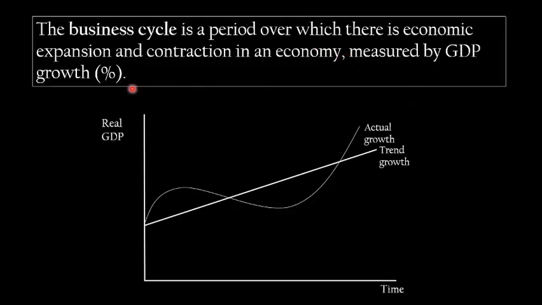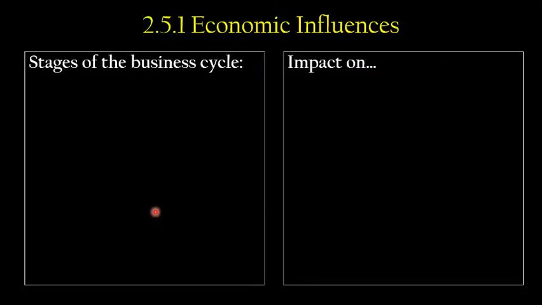We can define the business cycle, which is the key term that Edexcel use, as a period over which there is economic expansion and contraction, which is measured by GDP growth. And the business cycle lasts from this point here through our boom to the other side of our recession here. So that's the business cycle there.